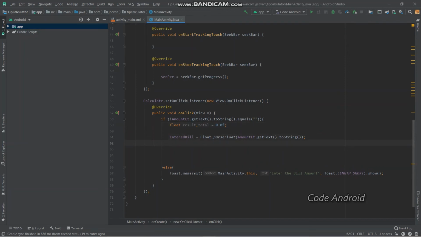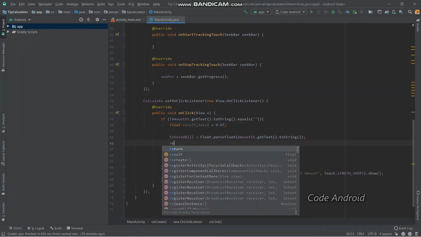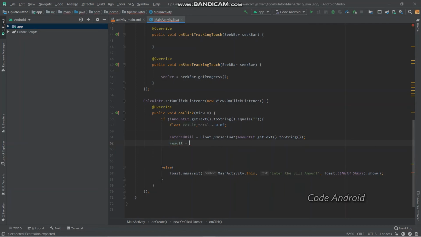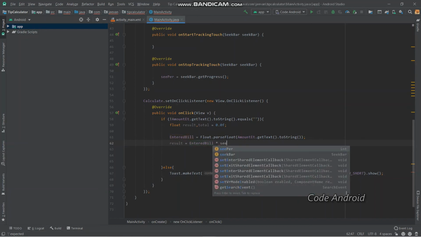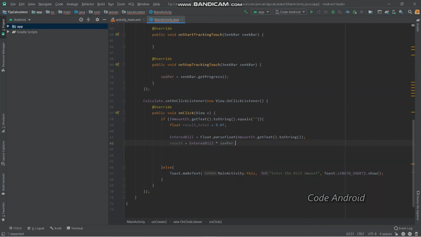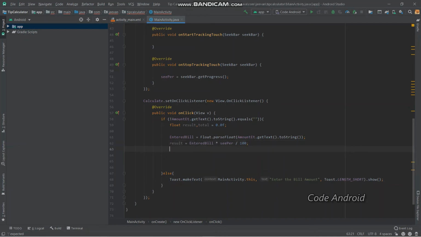Okay, now here result is equal to entered bill into seek percentage divided by 100. Here we are calculating the percentage for the tip.